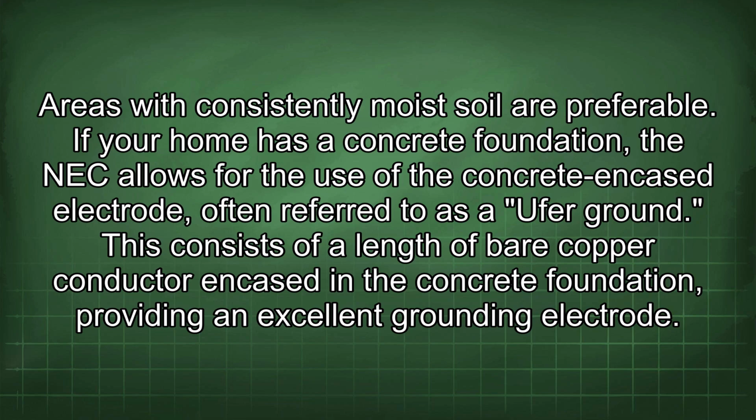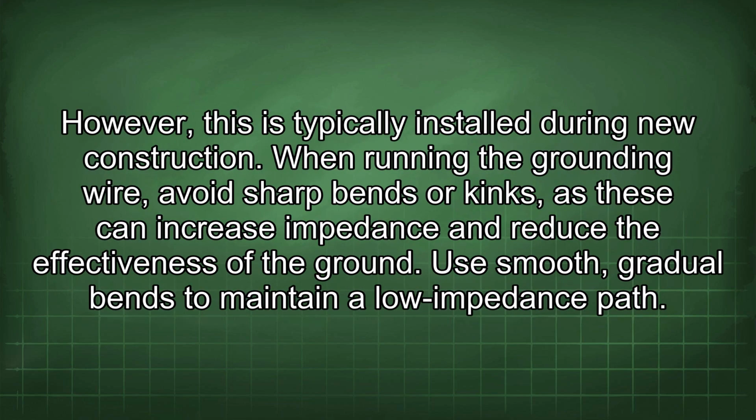If your home has a concrete foundation, the NEC allows for the use of the concrete-encased electrode, often referred to as a Ufer ground. This consists of a length of bare copper conductor encased in the concrete foundation, providing an excellent grounding electrode. However, this is typically installed during new construction.